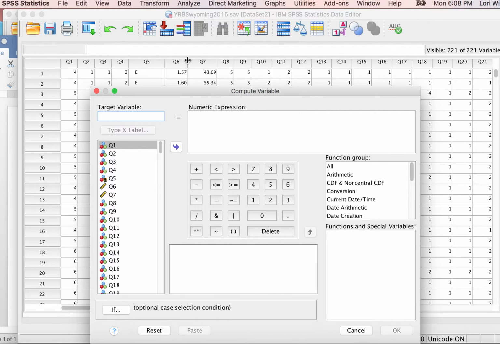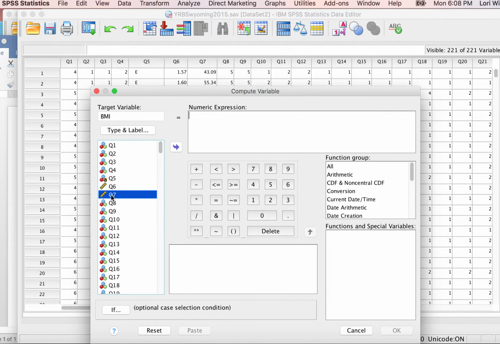In other words, you're going to be creating a whole new column in your data set, and they want to know what you would like to name that. So I'm just going to name it BMI, keep it simple. And we know that BMI is equal to kilograms per meter squared, but the computer doesn't know which one is kilogram and which one is meter, so we're going to have to do the work there.